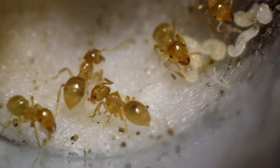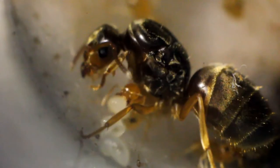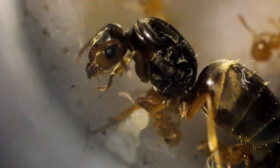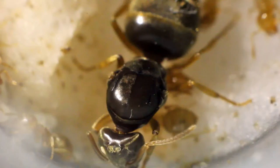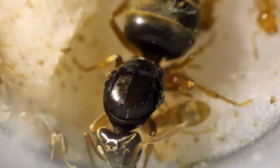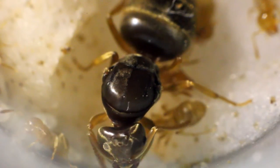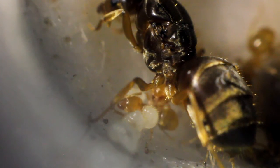You can find these ants throughout Europe, Asia, parts of North America, and some parts of North Africa. The yellow meadow ant tends to eat insects, sugar water, honey — anything sweet, basically. They will also farm aphids like other ant species, and sometimes they will even take aphids back to their colony. I'm not exactly sure whether they take them back for food or just to keep farming them, but I have heard that they do bring aphids back to the colony.